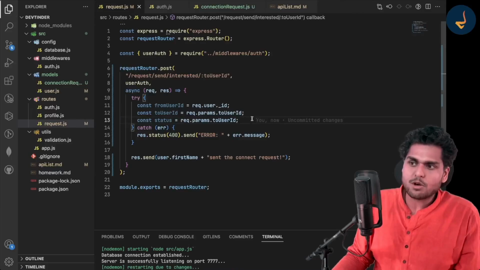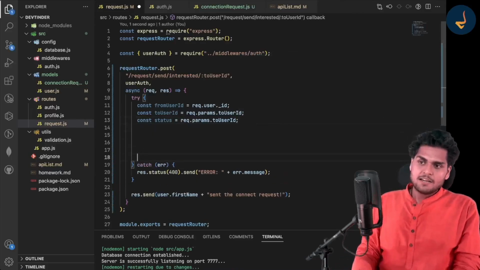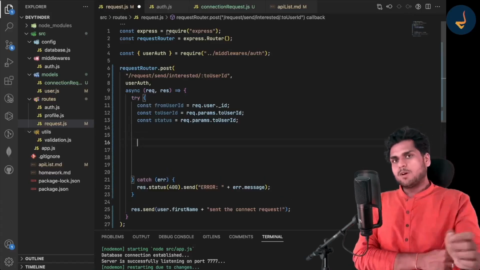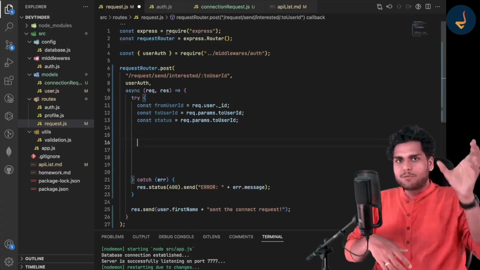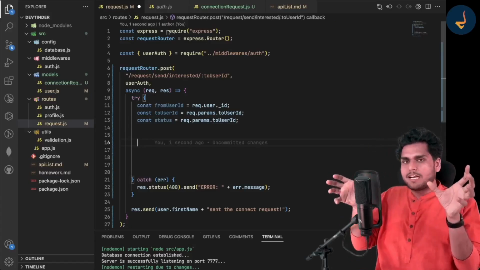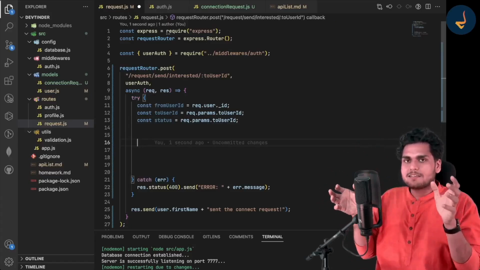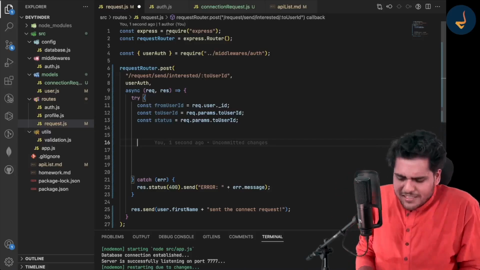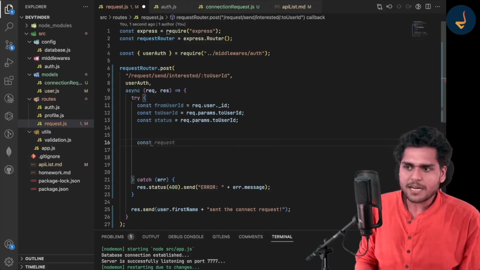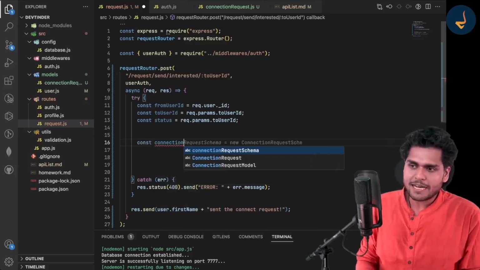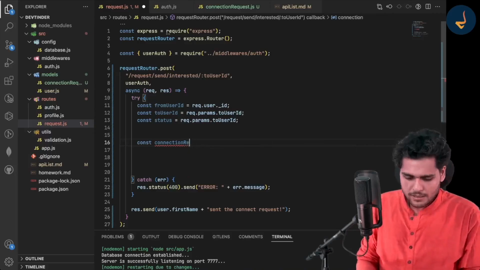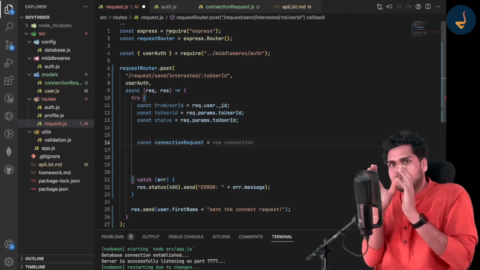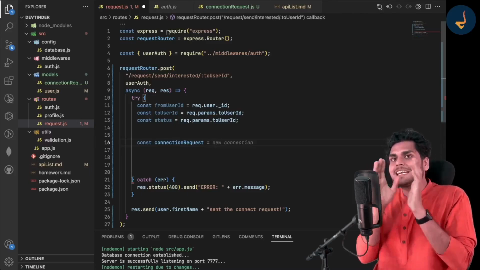Cool. So I have got all these things. Now I have got my from user ID, I have got my to user ID, and I have got my status. Now what I have to do, I can just save it, isn't it? Can I save my connection request? How do you save it? I can say connection request is equal to, let's create a new instance of the connection request model.